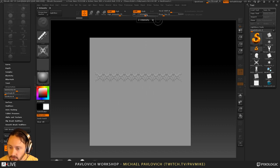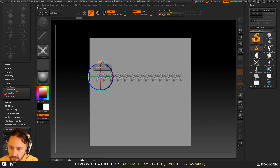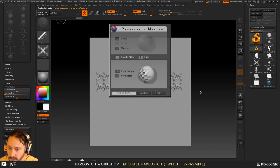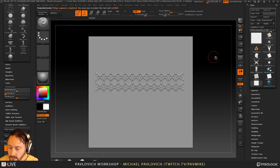And then if you hit W, you can change your Z intensity, I think. Yeah. And that'll update on the fly, and then you can again do Shift-S and drag out a copy here, like so. And then when you're ready to go back, you can just go out of Projection Master here, pick it up, and that will have applied it to your plane, just taking those things.